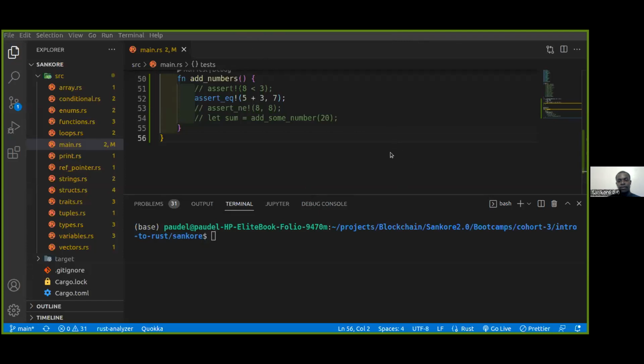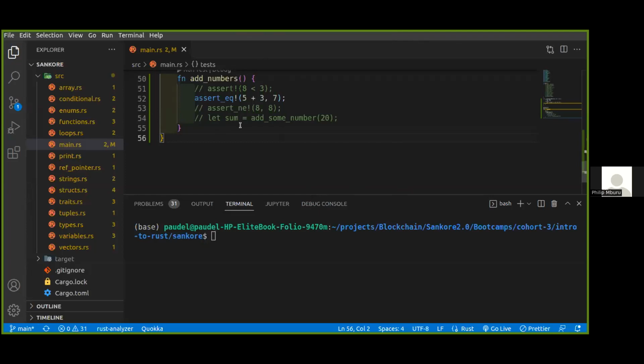Yes, Philip. Okay, I have a question. So after we assert the values, is it possible to use a return statement so that we can get the value? So in this case, let's say we return a print statement.